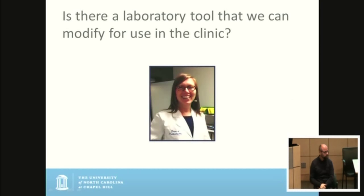So we don't really have a clinical tool right now that's really helping us narrow down which children are struggling in their environments. So is there a tool in the lab that we can modify for use in the clinic and that might help us identify, prior to the point of failure, which children need more aggressive intervention? So what do we do in the laboratory setting? Well, one of the things that I just alluded to, a limitation of our current assessments, is that we're often measuring performance when the target speech and the masker stimulus are coming from the front of the listener. They're not spatially separated in the environment. And we know in natural environments, that's not typically the case.